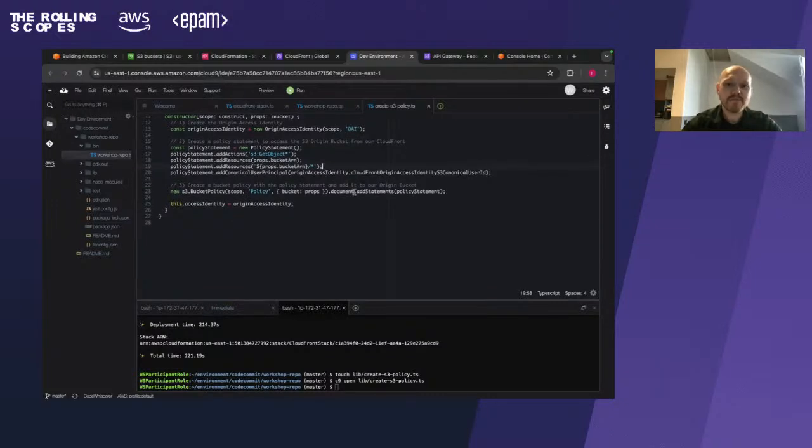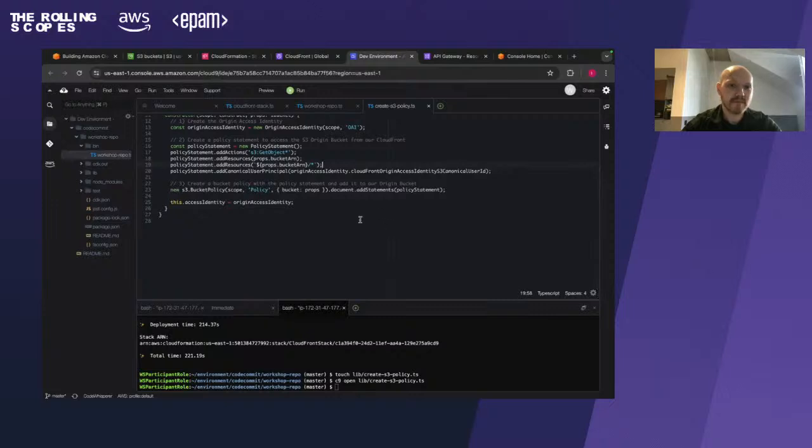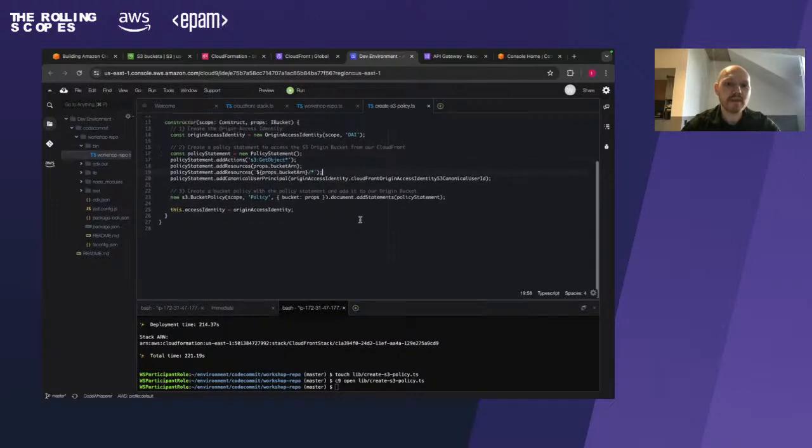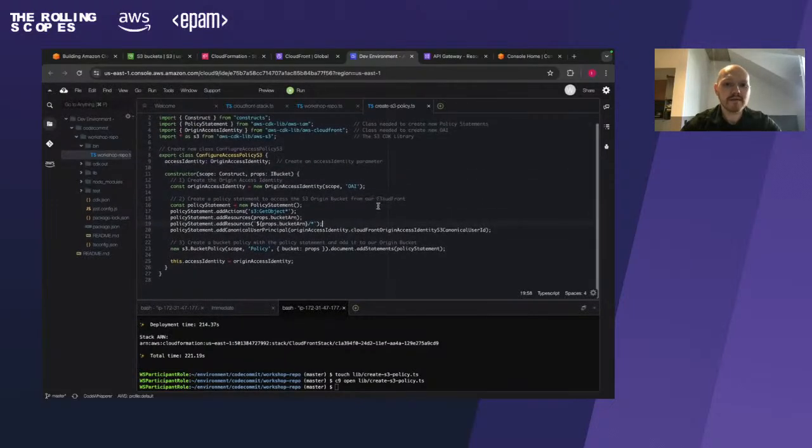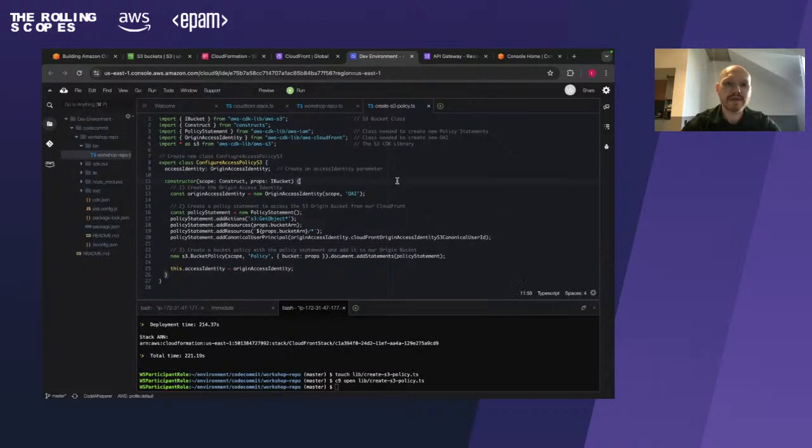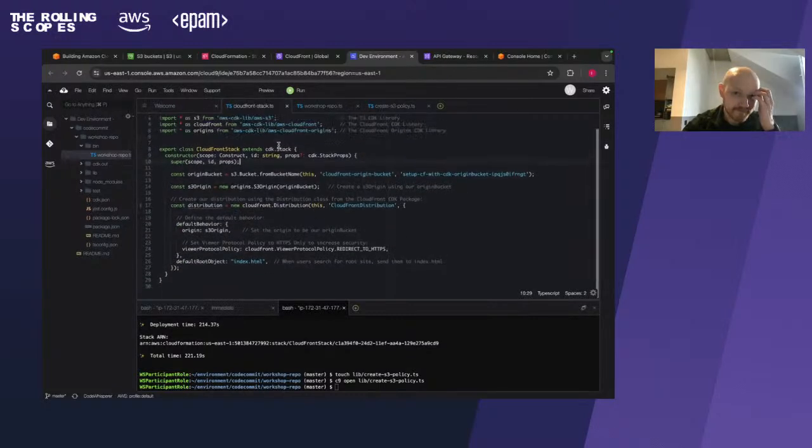We create a new policy for this policy statement and add it to our bucket and return our origin access identity. That's it. Let's save and add this policy to our CloudFront stack.